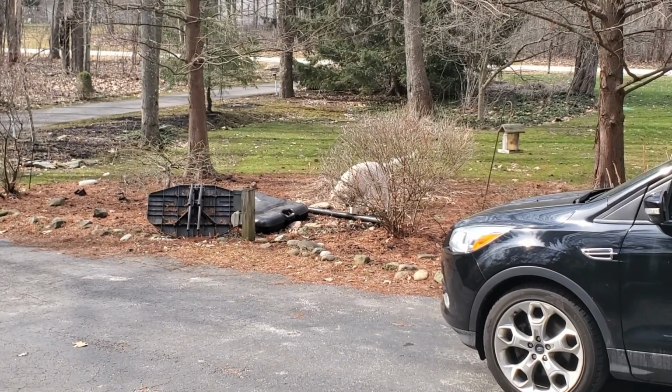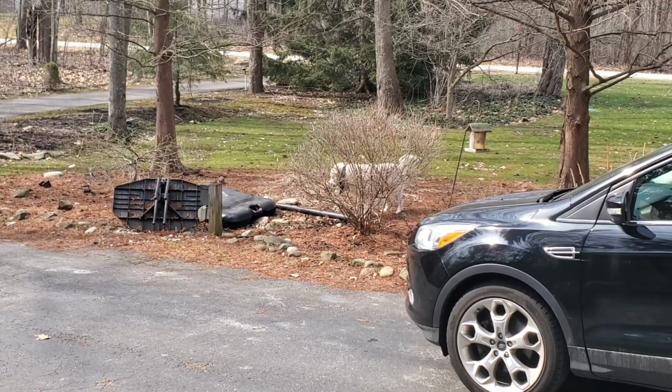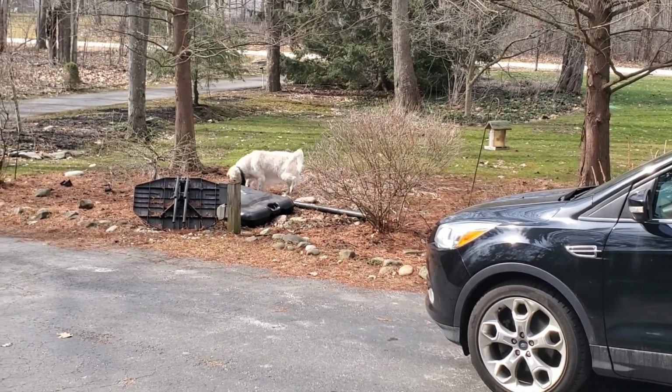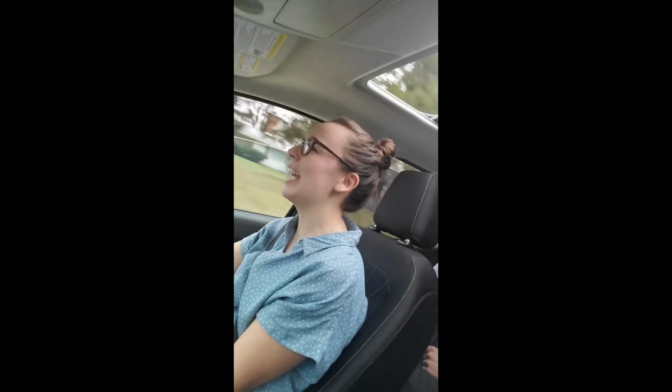And Tucker obviously survived the trauma of the morning, and so he went to go and search for chippies on our basketball net that we are slowly getting rid of. And then for dinner, we actually ordered out, so me and my siblings went to go and get it, and we did a little jam session in the car as well, which was a lot of fun. We were singing to When We Were Young by Adele, and it is honestly our go-to song to sing in the car.